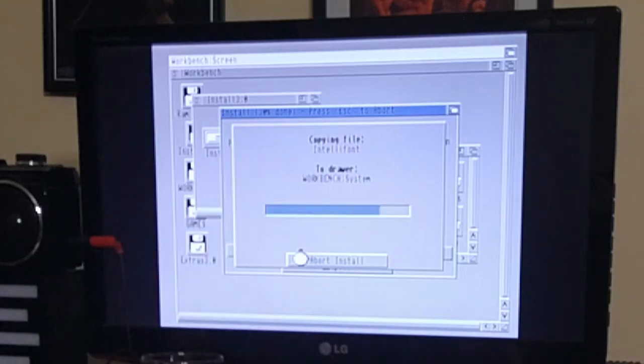Now, first time, in all honesty, this had an error, and then I just opened the slider and blew into it, and then it worked. So hopefully it'll work first time this time. Must have just been a bit of dust in there.